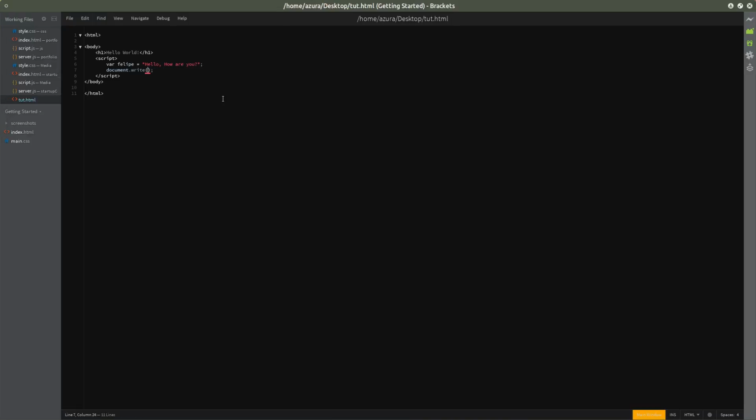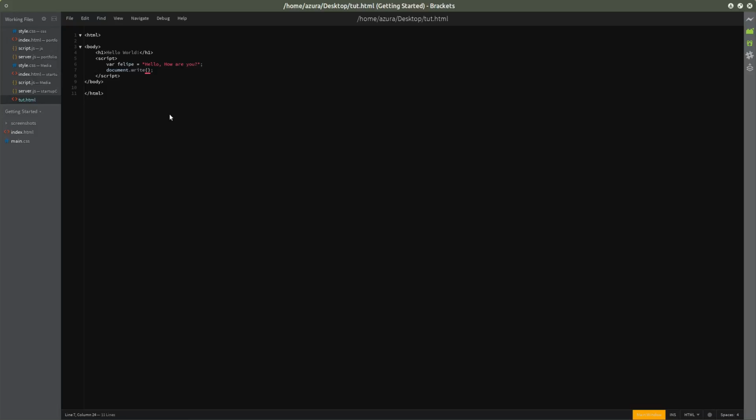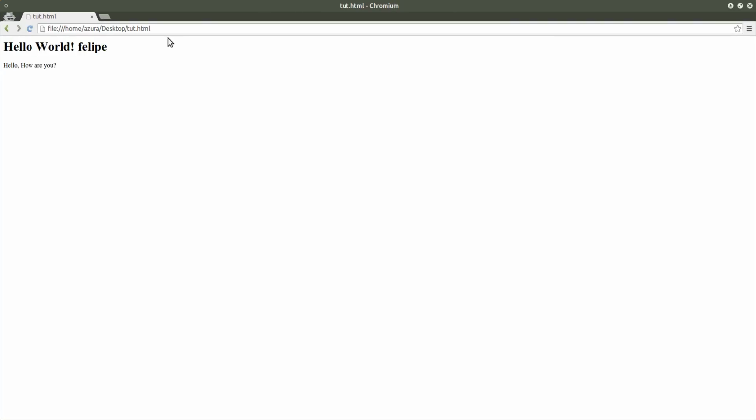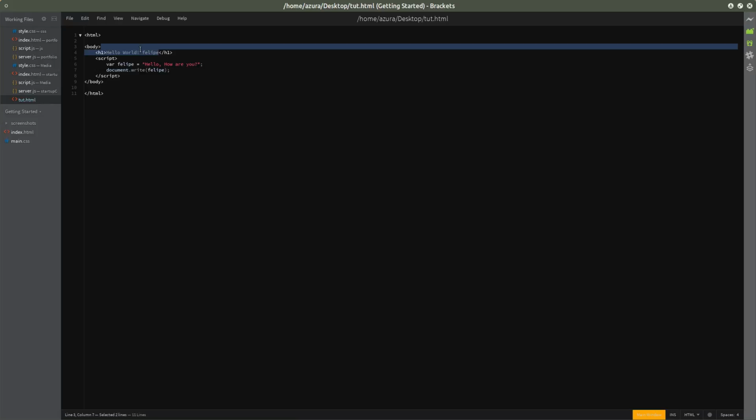Oh, alright, look. If we remove that, and we keep the variable, it won't render anything. Because it's the variable that has it equal to, and we need to call that variable at one point. And sorry, I said we could use it anywhere. We can use it anywhere within the script tags, like in between these things. We can't call Felipe outside of it without a script tag. You see, it would just render my name right here, which is fine with me, but I guess you guys don't want that. Okay.